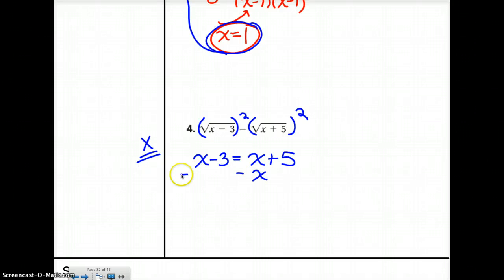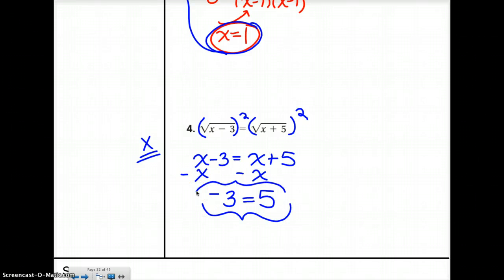And I try to get that variable on one side, and what happens is it disappears. And I get what I would call a garbage answer. There is no time in this world that negative 3 will ever be equal to 5. This just doesn't make sense. I mean, it's a garbage answer. So really what this means is that there's no solution to this problem. I followed my algebra laws and it led me down a path to something that's always false.